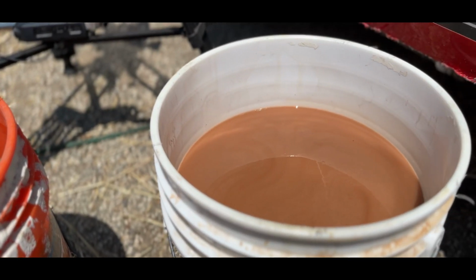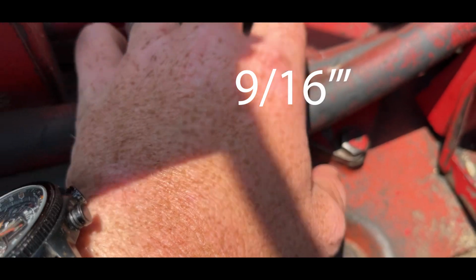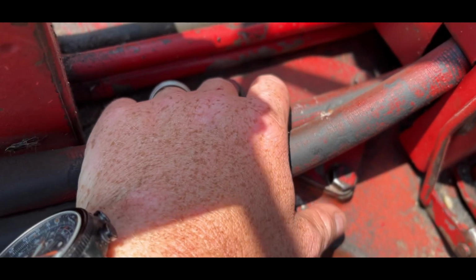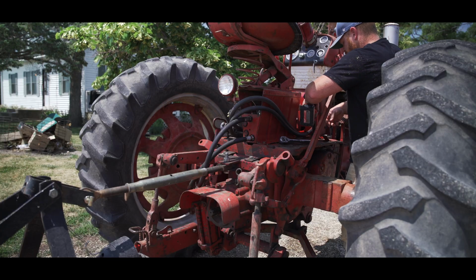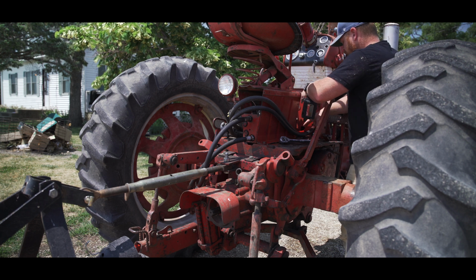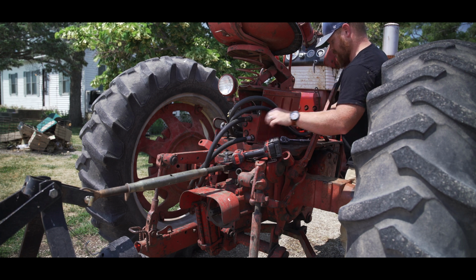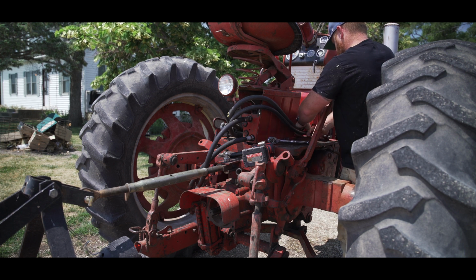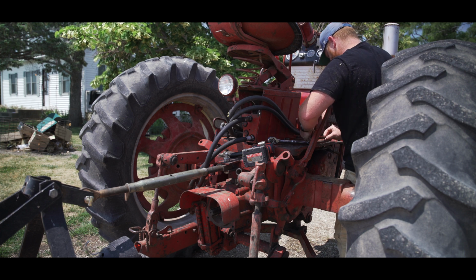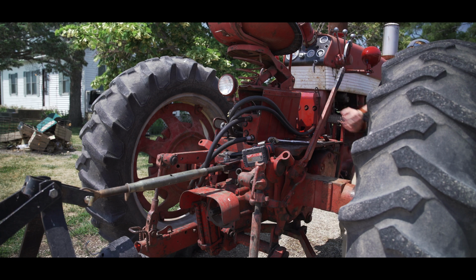So now what we're gonna do is go around here to the side, and right in here, these 3 bolts, I believe they're either 1/2 inch or 7/16, and that's your pour spout for your hydraulic oil. I feel like there is sometimes where you can just do the minimum force necessary, and that will do just fine. Apply that rule pretty much to every part of your life, and you're gonna be a fairly happy individual, and things are probably gonna go your way a good portion of the time. Minimum force necessary. Take that to the bank.